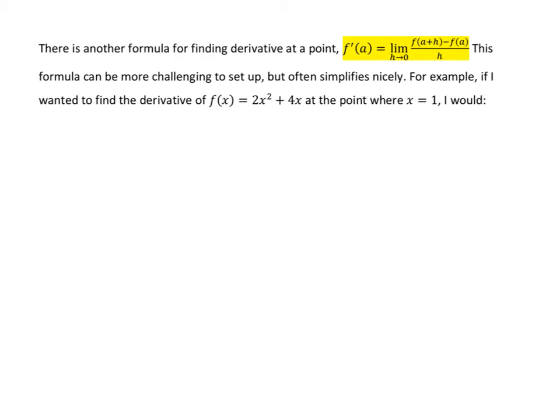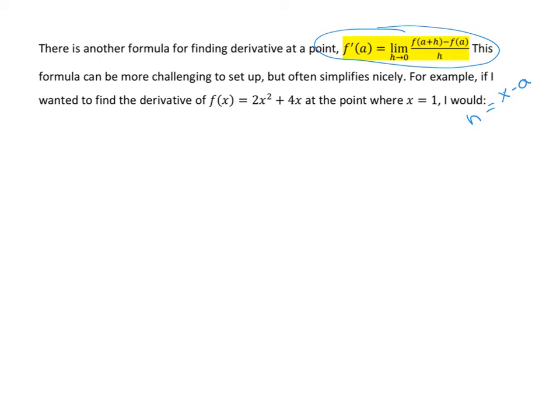There is a second formula for finding the derivative. That formula is here, and I know it doesn't quite look like it is, but this is a formula that's also derived from the slope formula that you learned back in the day in early algebra. So where this comes from, if we had the original formula for slope we were working with on the other problems, if we manipulated it, if we let the denominator of the other formula, the denominator is just x minus a, if we let that be this new thing h, we would be able to rewrite the original formula so that it looks the way that we see it on this page here.